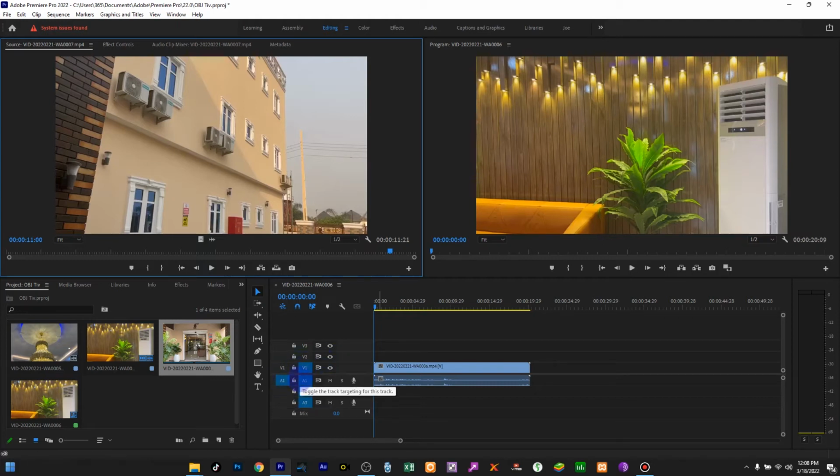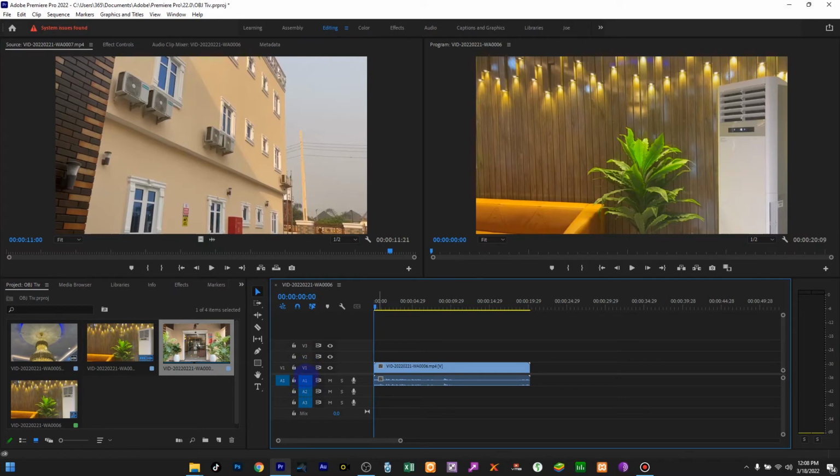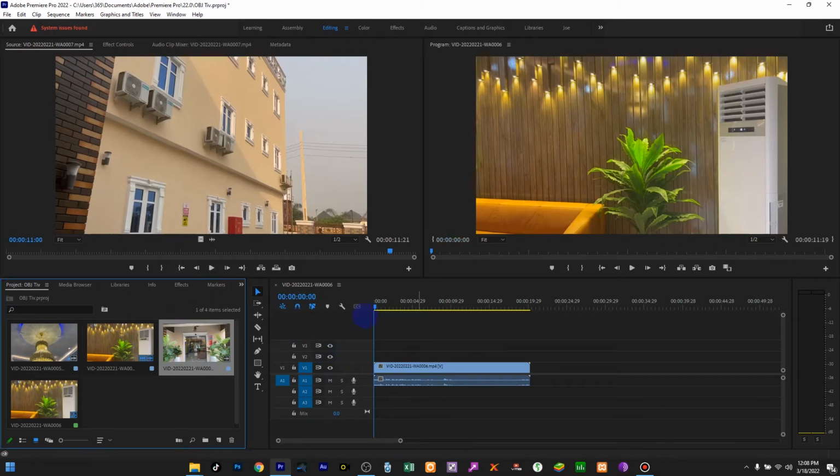You can see that both of these toggles down to this place are highlighted in blue, and these ones are not, because as you keep adding videos, it comes up.